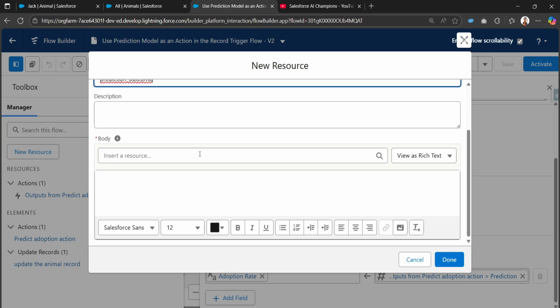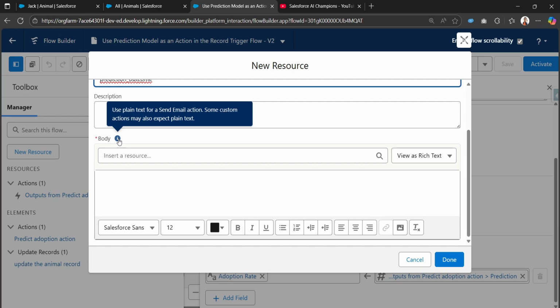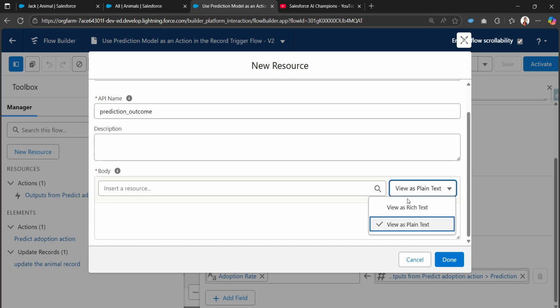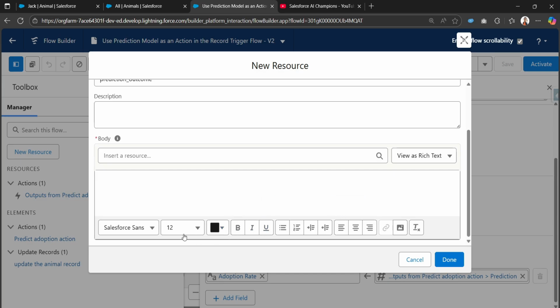Here we have two options in the body. The body basically can use plain text for the send email action. Some custom actions may also expect plain text. So here we have two options, view as rich text or view as plain text. In the view as rich text, we can customize our font, like making it bold, italics, underline.